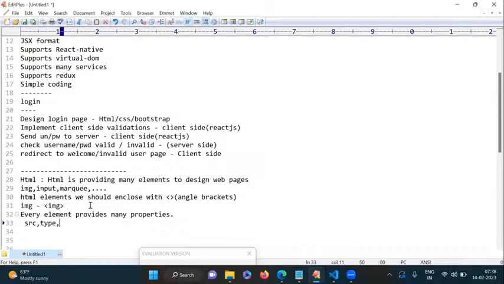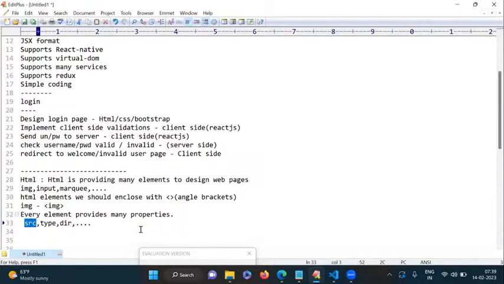Type is one attribute. The next one here, dir, is one attribute. Like that, we have different types of attributes. So once again, HTML is providing elements. These elements we should enclose with angle brackets. Then the browser can understand it is a tag, and every element provides many properties.